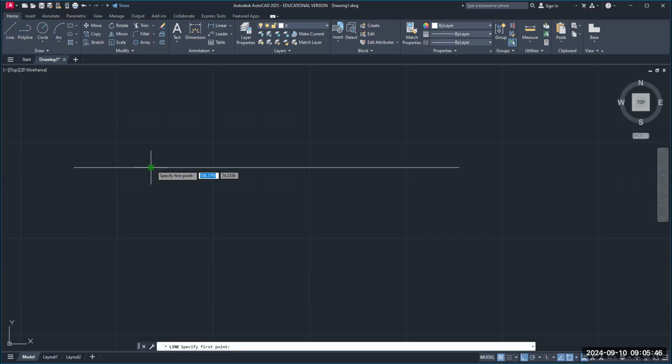So let's do that. I'm going to start from left and work my way over. There's my first node, click. And I'm going to draw a line 1 inch, enter, enter again. I'm going to do it again, line. Now I'm going to go to the next one. Click, drag a line down, 1, enter, enter. Same thing. Same thing.